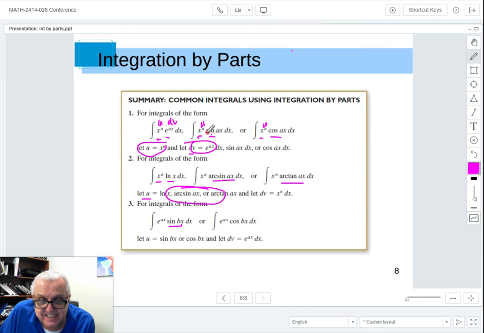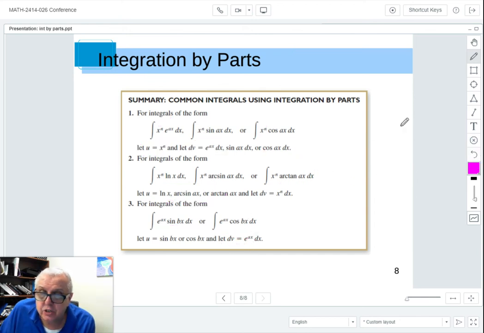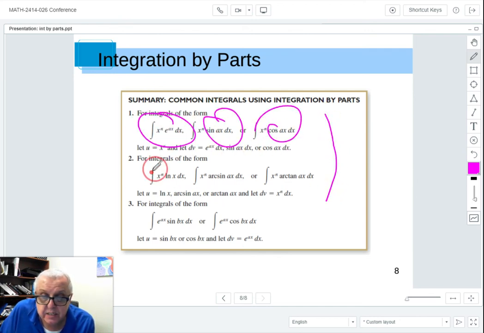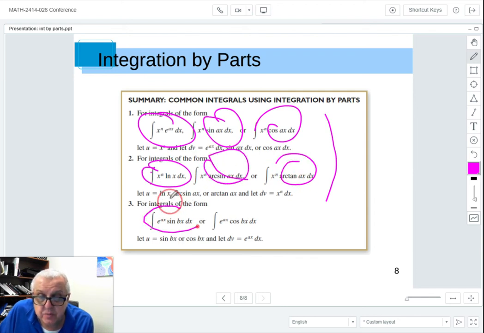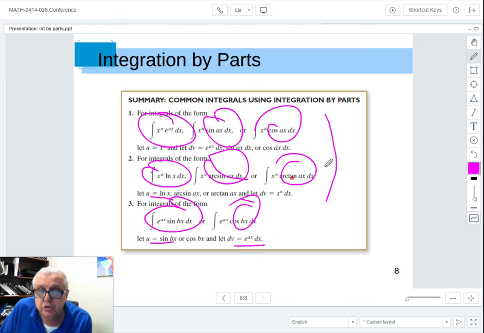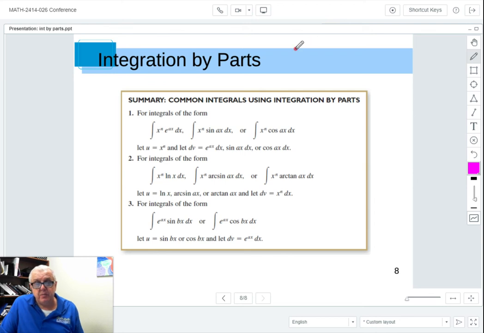see, this one gets crazy. If you have an e with a sine, up here we had x to the n with an e, x to the n with a sine. If you have an e to a power and a sine to a power, it's best to make the sine the u, and then the dv would be e to the power. So I would take a look, if you're doing problems that look similar to these, and have this formula sheet in front of you so you know what would be easier to label as u and dv, and then you'll integrate after that.